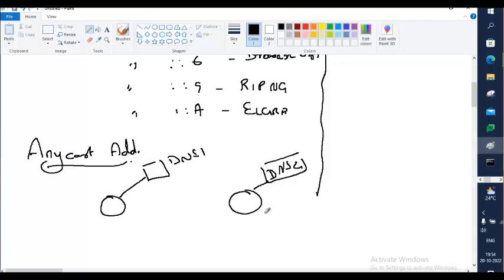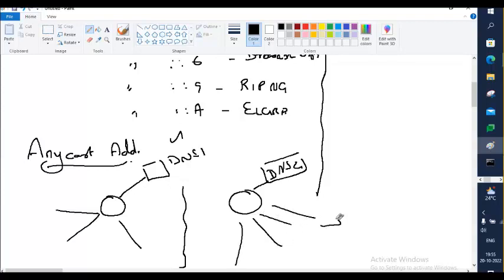The reason why you have this is, anyone who is on the left hand side, you want this to be the DNS server, and anyone on the right hand side should use this DNS server.